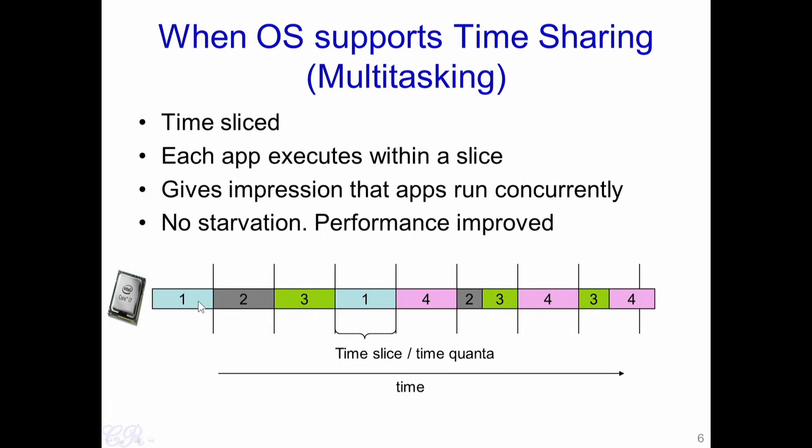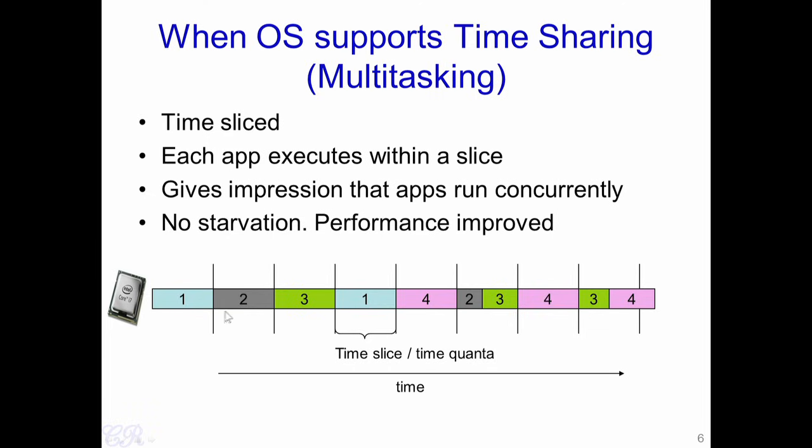First, it will execute until its time slice completes, in which case another process is given the CPU. So, for instance, over here process 1 executes until its time slice completes, and then process 2 is given the CPU, and process 2 would execute. Then when process 2 completes its time slice, process 3 will be given the CPU and it will continue to execute. Now, in this way, all processes are sharing the CPU.